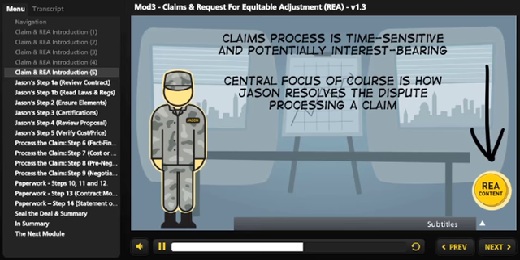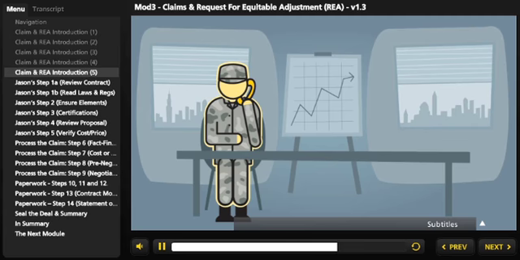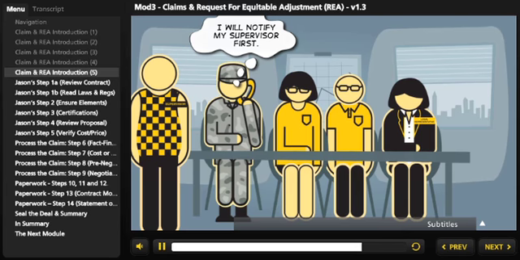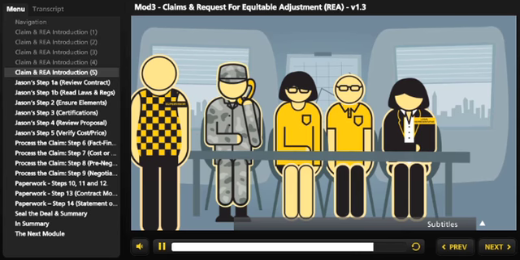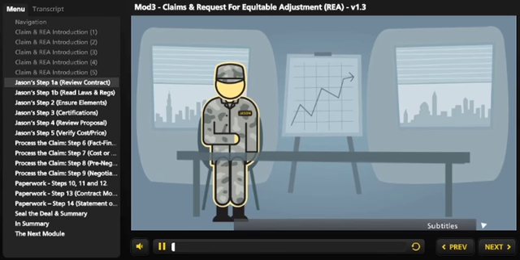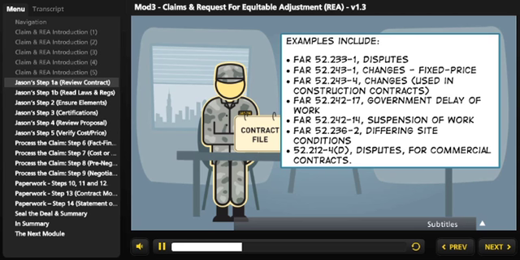So the REA content is available for you to access if you want by clicking where you see this big button. Now that Jason has received the claim, the first thing he does is notify his supervisor, his technical team, and his legal representative. Jason will hold a meeting with all of them, but before he does, Jason takes 5 preliminary steps to prepare for the meeting. The steps are: first, Jason reviews the contract and reads the applicable regulations and guidance. Jason will look for clauses which may be used as the authority to make any changes or modifications to the contract if necessary.